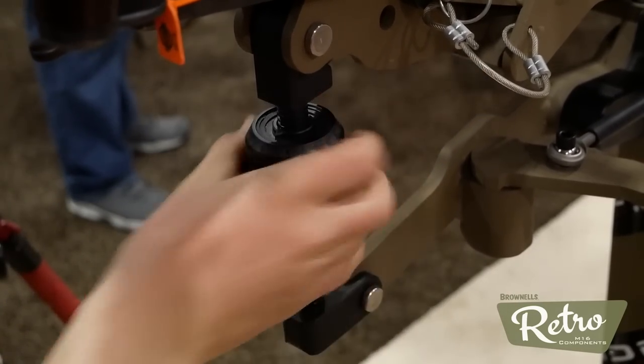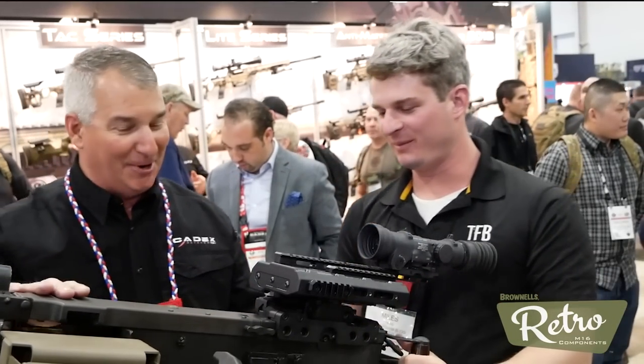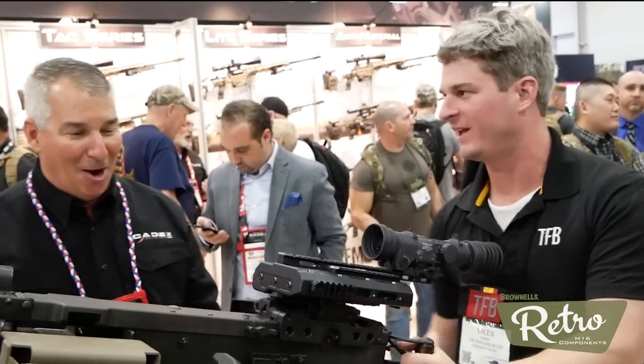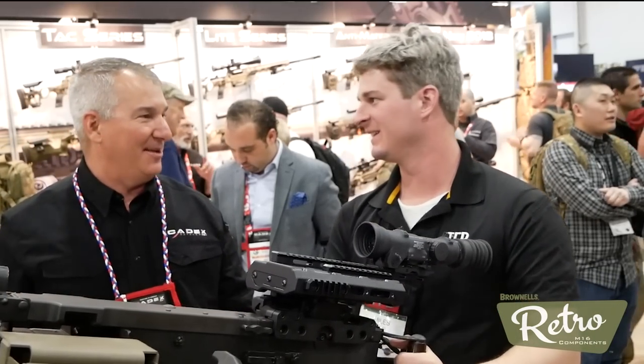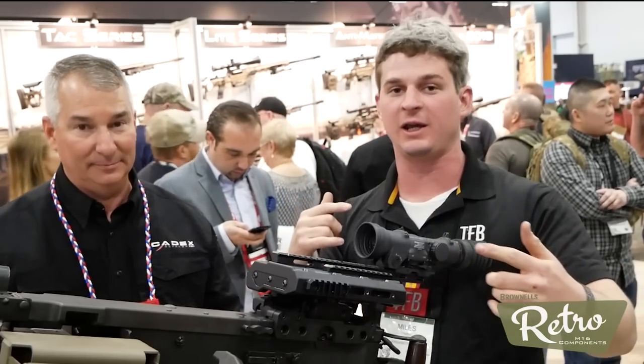Can I rack it back? You can — there's nothing in there, it's already back. We have this set up for SHOT Show here in 2018. That's half the fun with these things. We just have to make it safe for everybody. So now we're going to look at some of Kadex's precision rifles in this next section, and we're going to look at one of their really cool offerings for 2018.